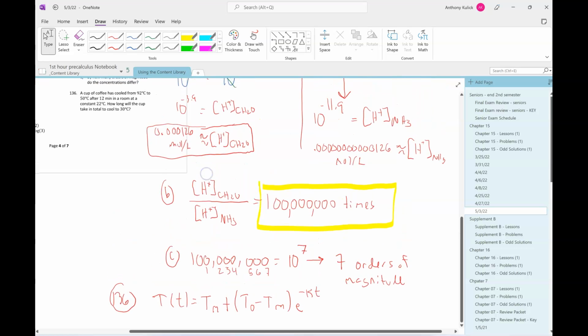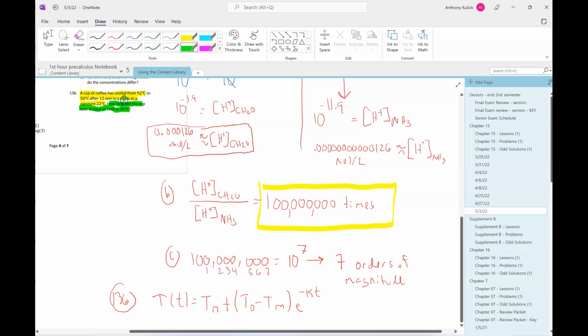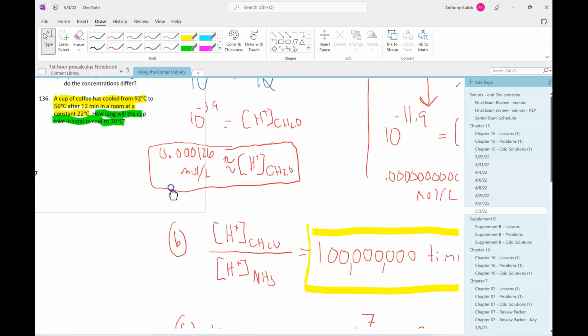So when I read 136, the thing I don't have in order to use this formula is k. Nowhere in there do they give me the constant. So my first order of business is to figure out what that constant is, and then once I have that, I can answer the last part of the question. So I'm going to think about this as two steps. I'll use the part I've highlighted in yellow to figure out what k is, and then after I know k, I can use that to deal with the green question. Okay, so let's start with the 92.